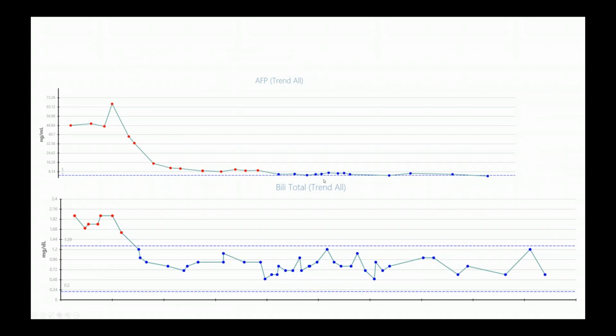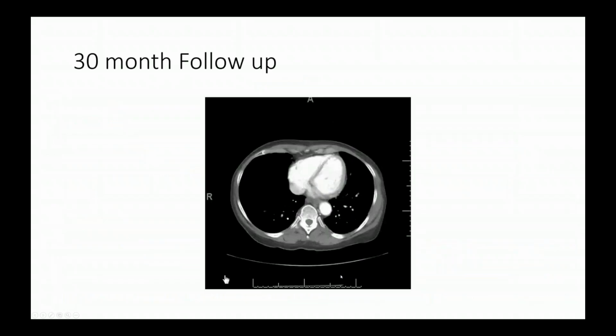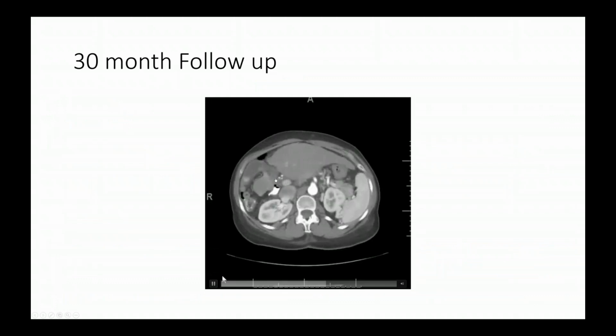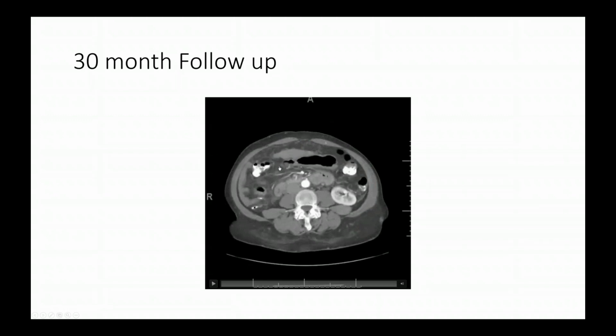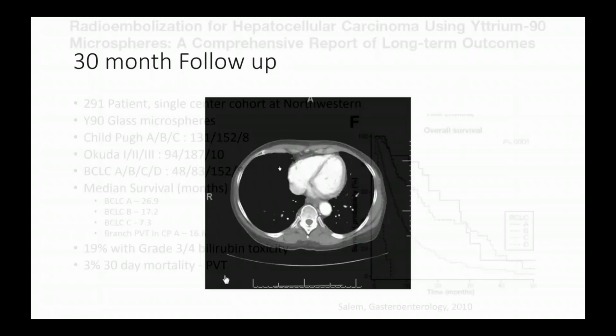And essentially now, 2.5, 3 years after follow-up, you can see this is what her AFP was at the time of her treatment, was elevated, and then eventually came down to normalize. And this was her bilirubin at the time of treatment, was 2, which is obviously elevated, but as the tumor shrunk, her direct hyperbilirubinemia resolved and her bilirubin actually became normal. And at 30 months, this is her follow-up image, she's not cured of her disease, but clearly we had a very nice response of the treated tumor. And with the combination of systemic therapy, we were also able to treat the other small lesions that were present.